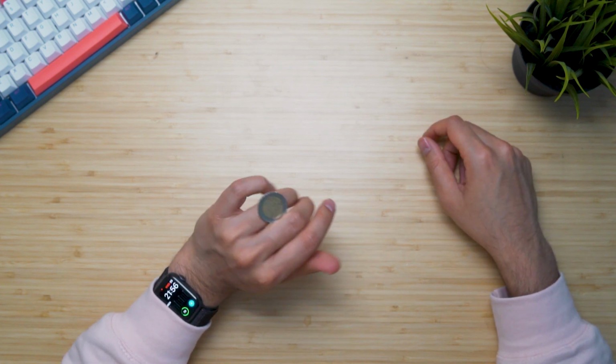I prefer just doing it one-handed, and then you've got your other hand free to do whatever you want. You can go on the computer and use the mouse and do all this sort of stuff while you're doing this coin thing.